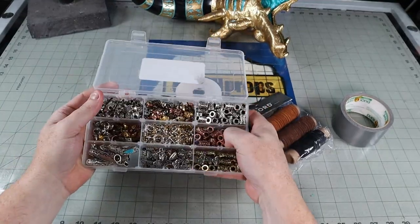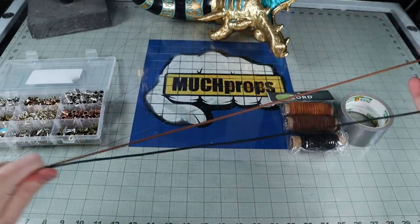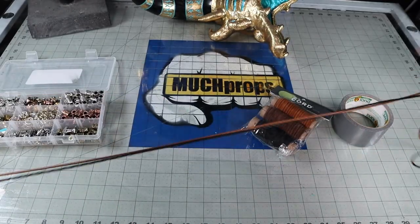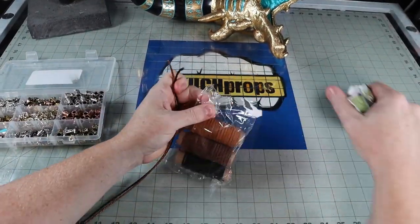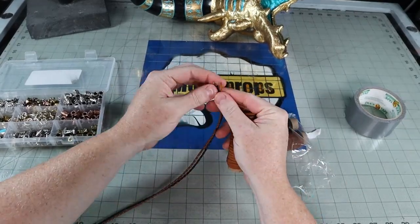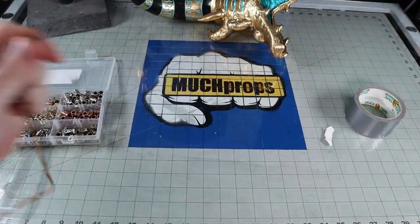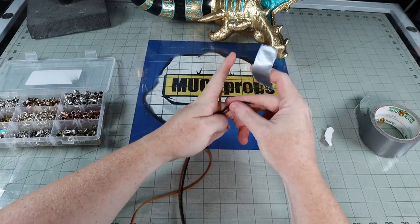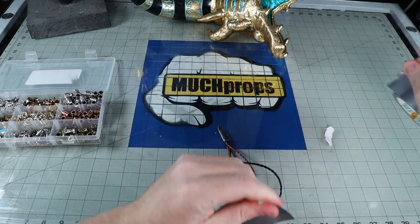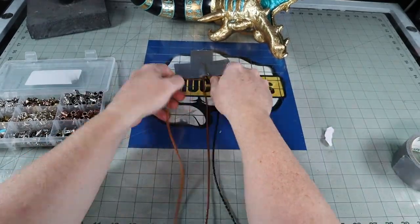For the strap, I decided to braid a couple of different materials and colors together to give it some interest. I have some faux braided leather cord and suede strips that I am going to do a simple braid with. I taped three strips together and wove them back and forth in and out with each other. I made two 24-inch long strands. I don't know if I will stay with this strapping, but it was what I came up with in the moment as time was running out on this build video. I might change it out later for a laser-engraved thicker strap of leather. Let me know in the comments what you think.